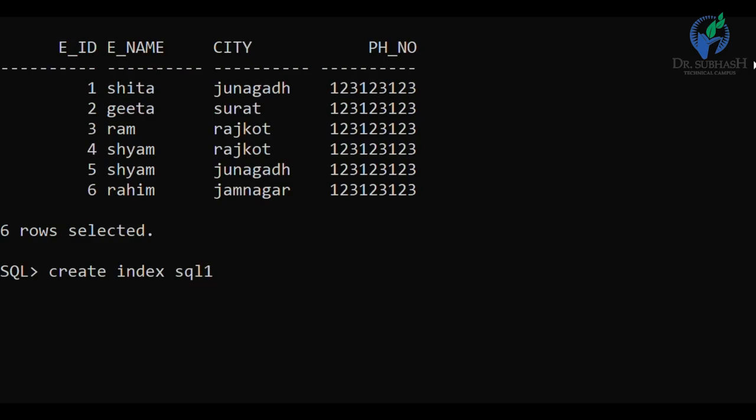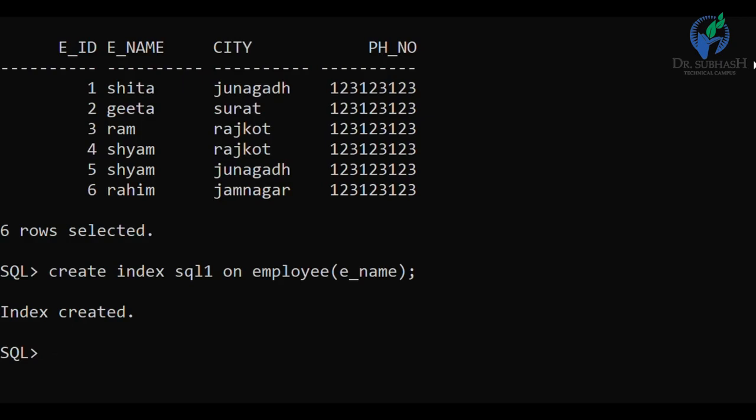Create index name on employee table, and for the simple index our column name is E underscore name. In a simple index we create an index on a single column. Semicolon, our index is created.